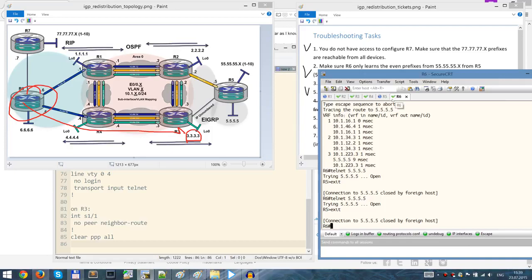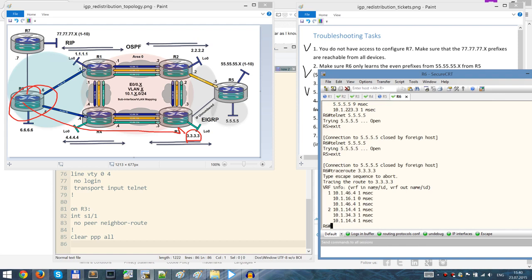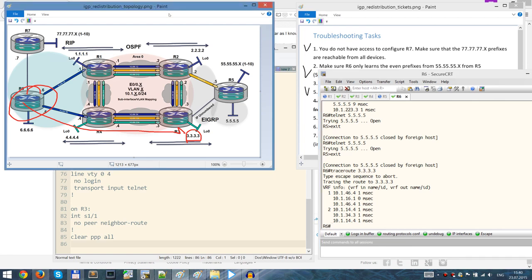How do we go there now? We telnet to 3.3.3.3. Oh, sorry. Of course we don't telnet. We do traceroute to 3.3.3.3. And well, right now we are load balancing. Okay. Why are we load balancing?